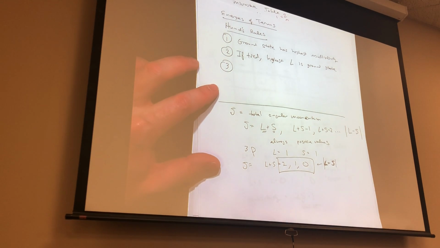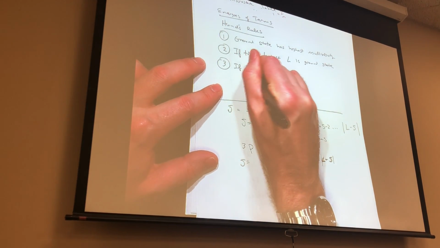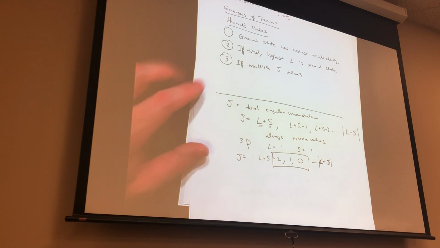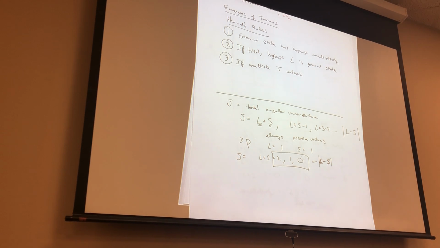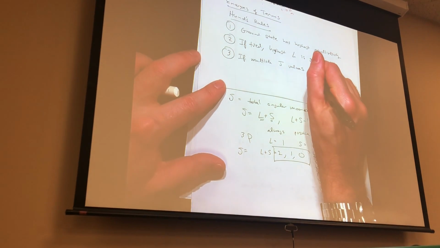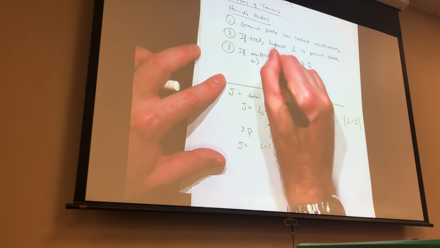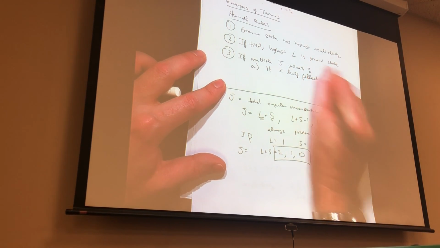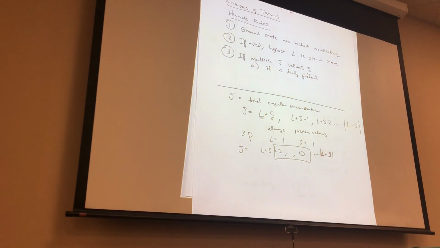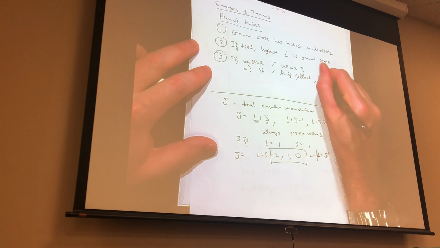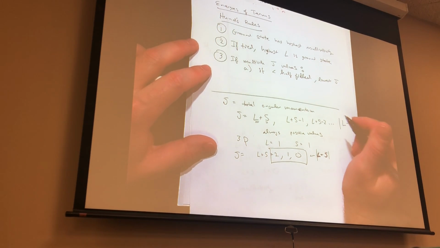So here, our last rule for Hund's rule is if there are multiple, and there were in this case, if there are multiple J values, this is angular momentum values for a state, meaning it's not a singlet. If it's a triplet or a doublet or whatever, you're going to have multiple J values. There are two ways. If less than half filled, so half filled meaning, a p orbital can hold 6 electrons total, so less than 3 electrons, 1 or 2. The lowest J is the ground state.